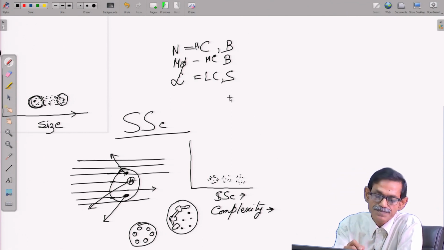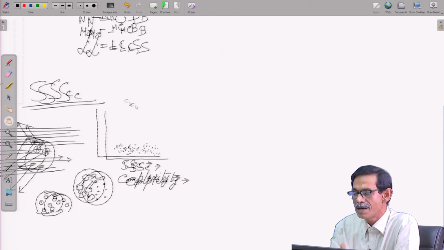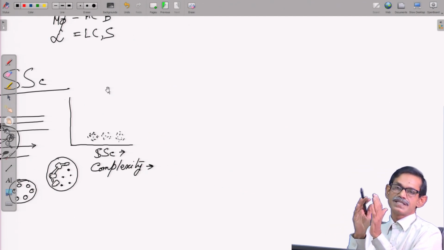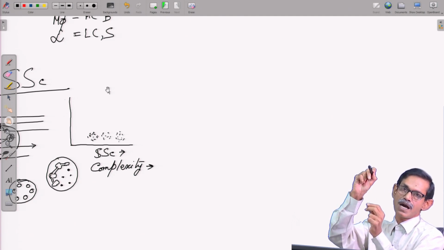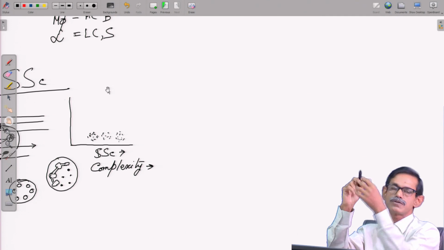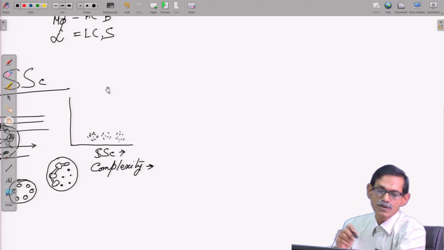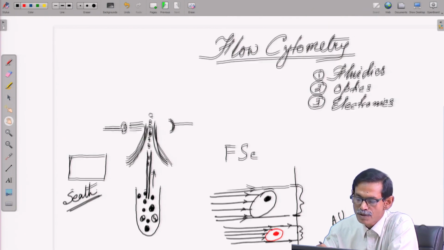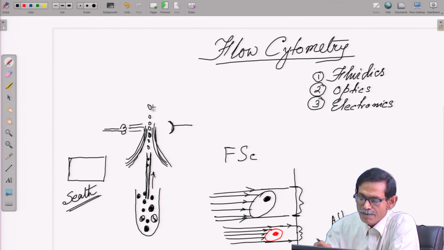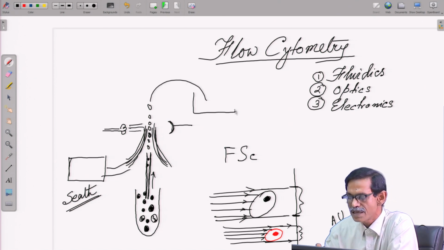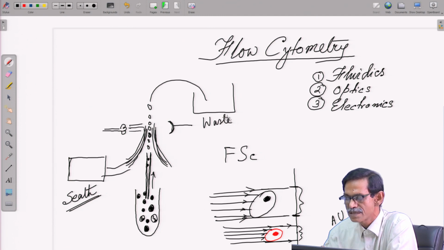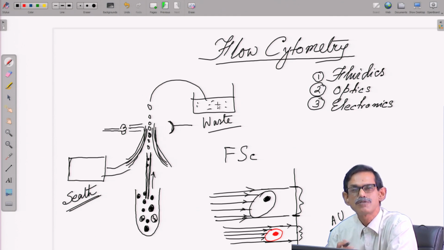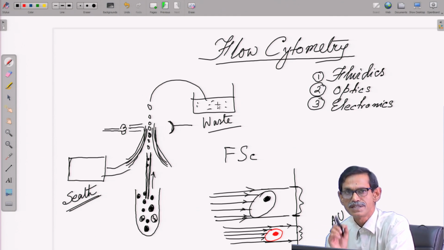Now, if I draw the same, one good thing I should mention is that in this particular machine, when one cell is going upward, all the parameters are going to be measured, because you will not get this cell back. The cell will go through this liquid from this tank and it will be collected in another tank, which is the waste tank. Waste tank means that all cells will be mixed, you cannot get them back, it will be too diluted, you cannot use it. That is one disadvantage of this machine.